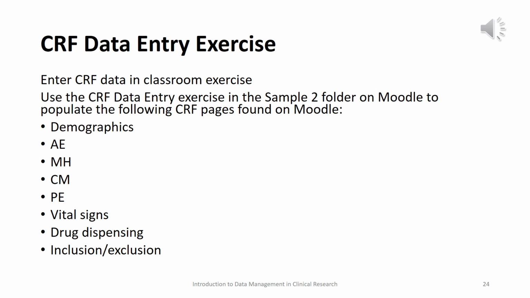Then your second assignment this week is going to be a CRF data entry exercise. So in the Sample 2 folder on Moodle, you'll find a description of the exercise. You'll also find blank CRF pages for demographics, adverse events, medical history, ConMeds, PE, vital signs, drug dispensing, and inclusion/exclusion. So I want you to read through the scenario. It won't take you very long to do it. Probably about maybe 30 minutes. Read through that. I think it'll be fairly self-explanatory.